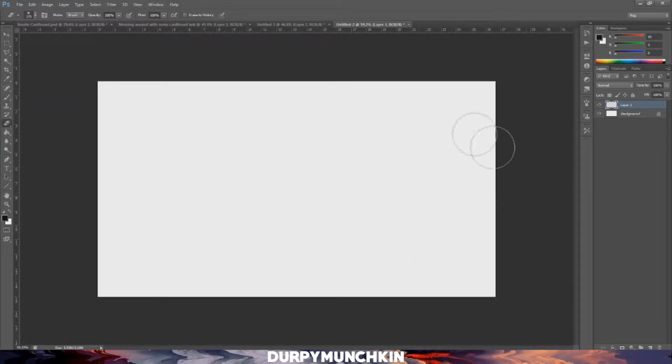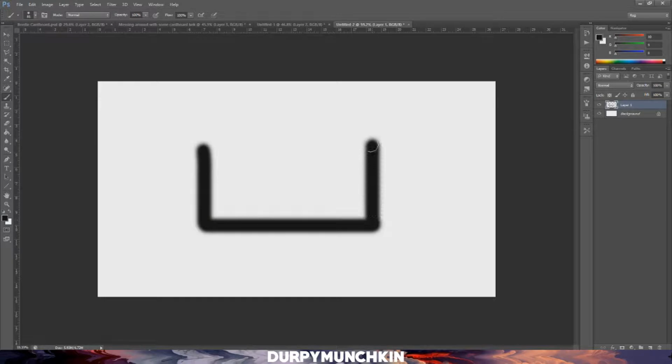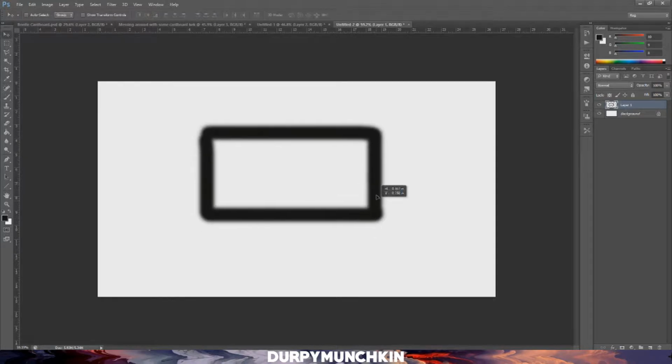Up next is how you draw perfect straight lines, and you can also draw from one point to another with a perfect straight line. All you have to do is either click and then hold shift and click again to draw a perfect straight line, either going left and right or up or down, or you can click at one point then hold down shift and click at another point and it'll draw a line straight to that.